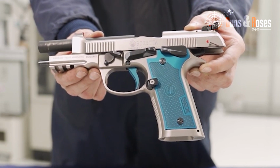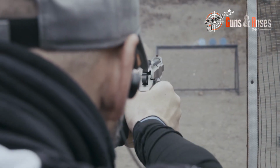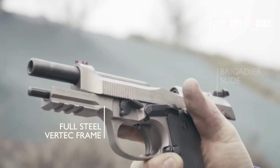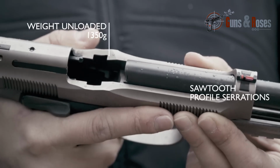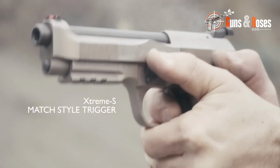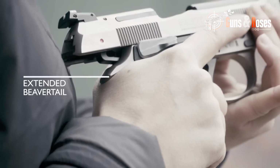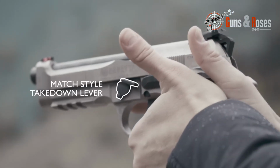It's made with a steel frame, and taking a good look at the ergonomics shows that not only is this pistol highly efficient, but also beautiful to behold like most Beretta pistols are. The Beretta 92 series is generally packed with impressive models, but the 92X Performance is highly rated because of its rugged standout design. It's durable and made to be able to withstand tough treatment. Chambered in 9mm, this pistol is weighty owing to its steel frame.